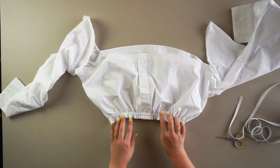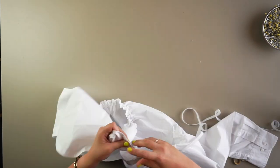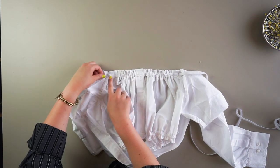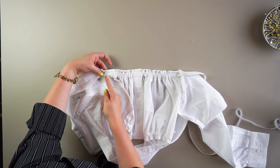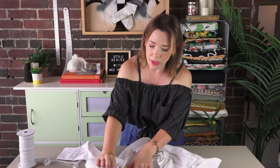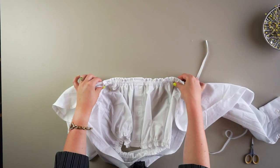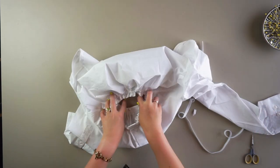So I have my hem all elasticated and now I'm just going to take a strip and thread it through the top. For the front and back neckline gathers, you want to see a little bit of elastic on either opening, then pin and stitch down in place just to secure the elastic. Sometimes at this point I pin all of my elastics and then try it on with some allowance to see if I need to adjust any of the elastic, make it looser or tighter. So before I cut and stitch my elastic, just give it a little quick try on. Then I'm going to thread my sleeves in the same way, leaving some allowance, and my back neckline, and then stitch all of the elastics down in place and it's done.